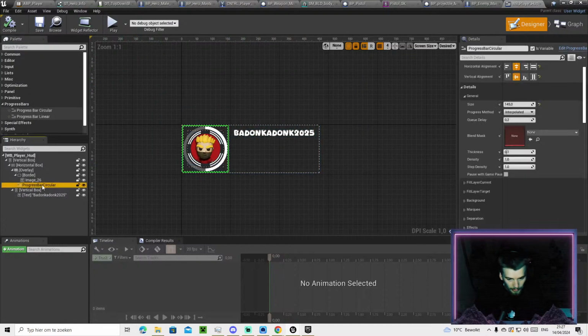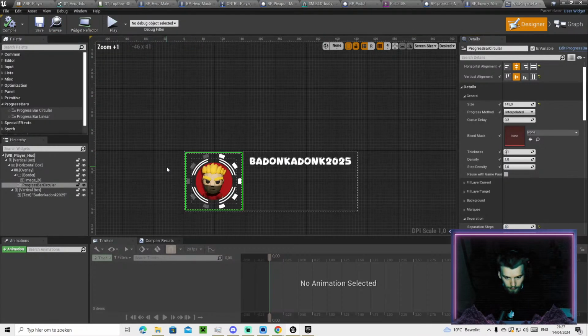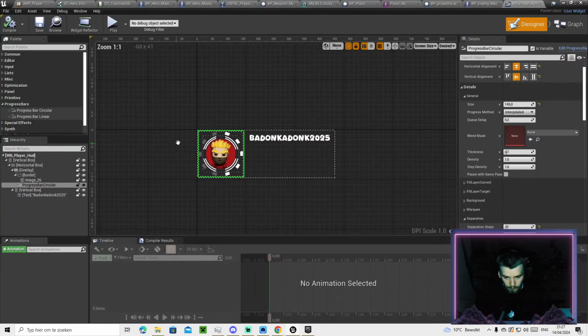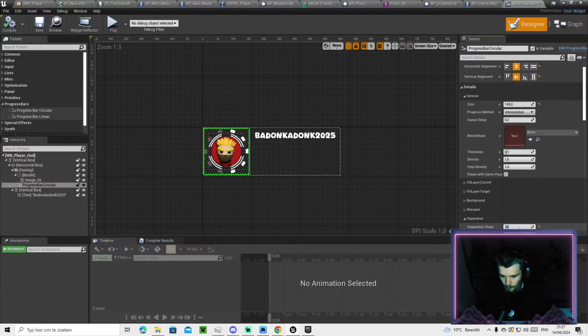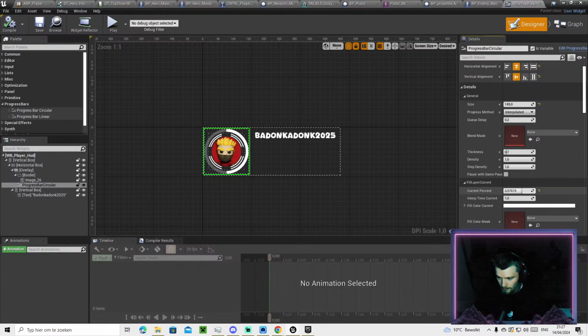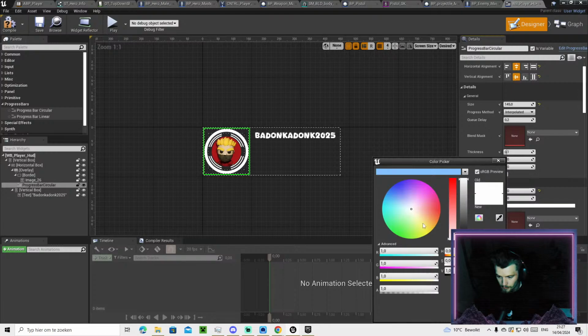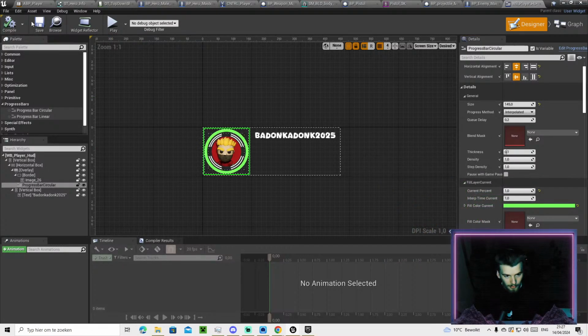Now we want to say separation. Let's say 10. No, just say 1, so we have from 0 to 1. Now if I set this current percent to 1, there we go. And our current health is going to be a nice green, pretty sure, yeah. Okay.